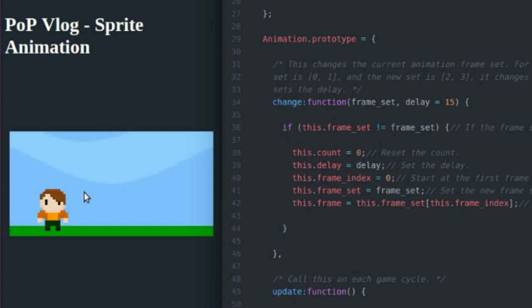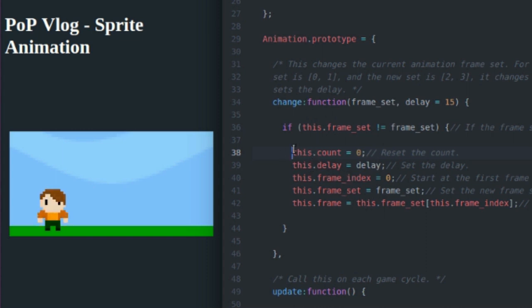So when I call that change function multiple times from when I press the left key and I first change my animation from idle to walk left, this is going to be true because my current frame set is not going to be equal to the new frame set, and I'm actually going to change my frame set. And on subsequent calls to this function, it's going to detect that the current frame set is actually equal to the frame set I'm trying to change to, and it's not going to execute any of this code. There's probably more efficient ways to do this, but once again, this is just an example to show you guys a basic way of how to do it, and it works pretty well. I don't think I'm killing my CPU by having this slightly inefficient code here, but it works pretty well.